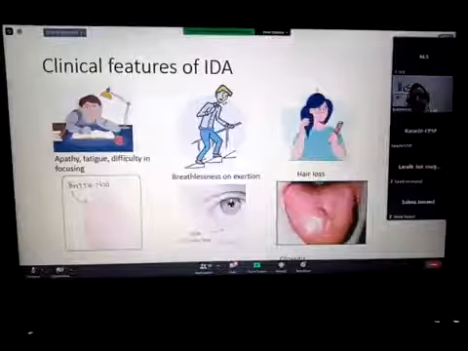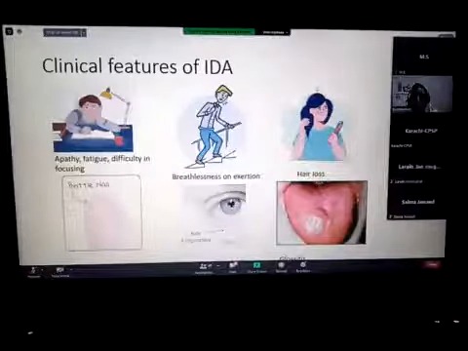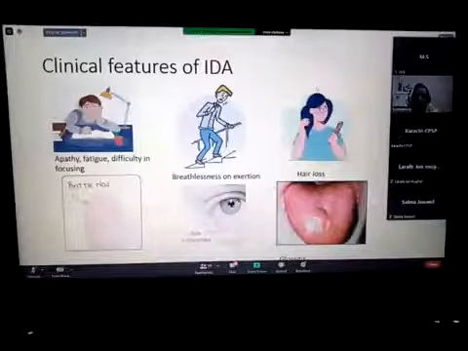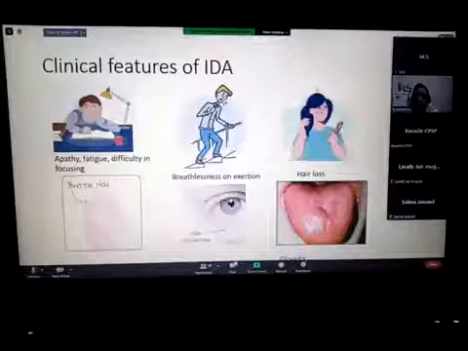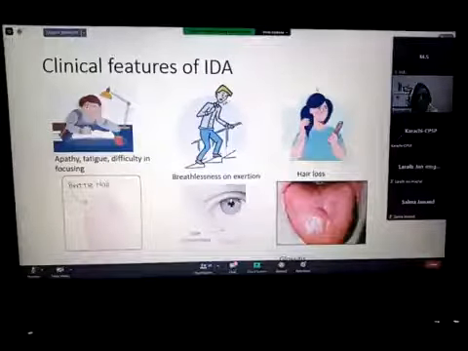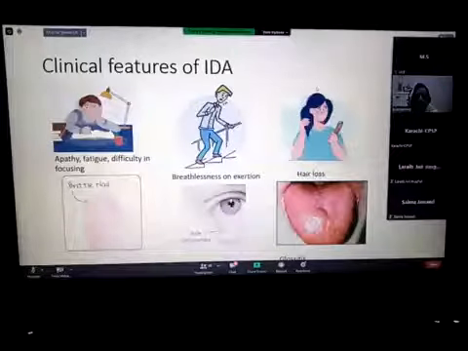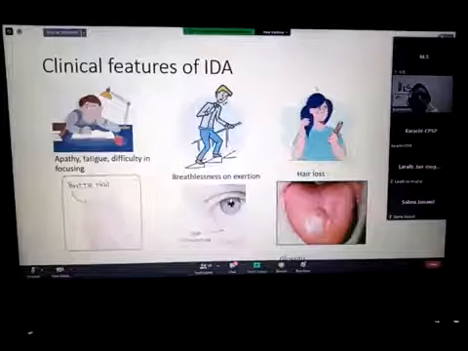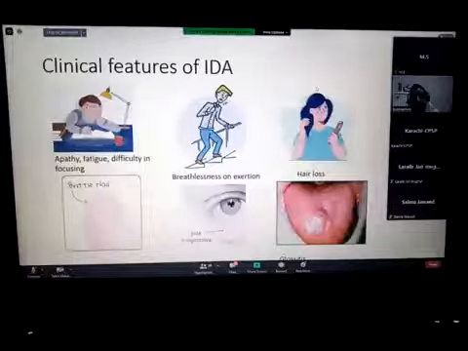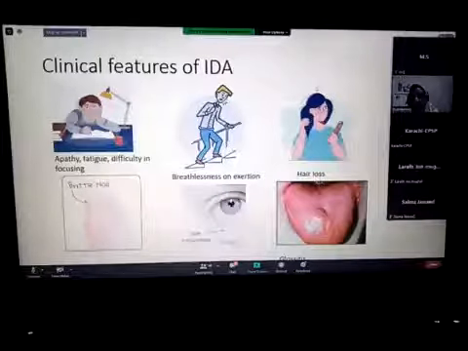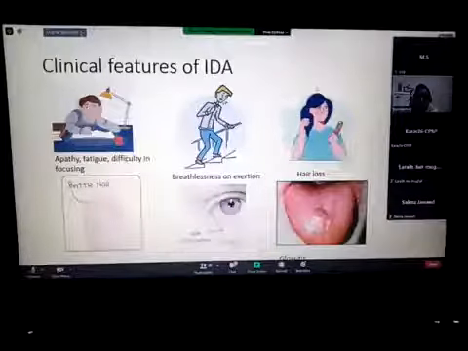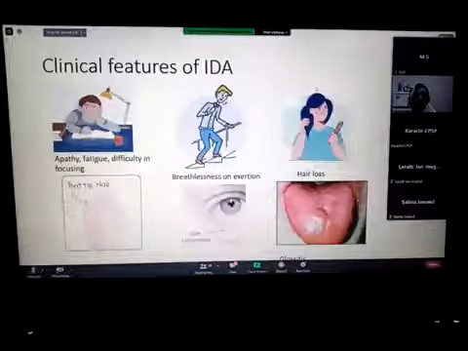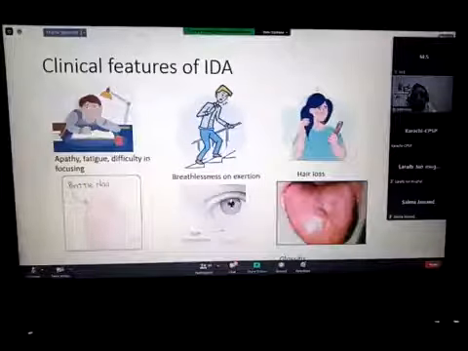There may be hair loss, pale conjunctiva, there may be glossitis, nails may be brittle. Why are these things happening? Because iron is required not only for hemoglobin synthesis, but it is also required for the enzymes, and for various functions that happen in the epithelial cells. So that's why the nails become brittle, the hair loss happens, the glossitis happens. So iron is required not only for hemoglobin synthesis, but almost every cell of the body requires it for its epithelial function.